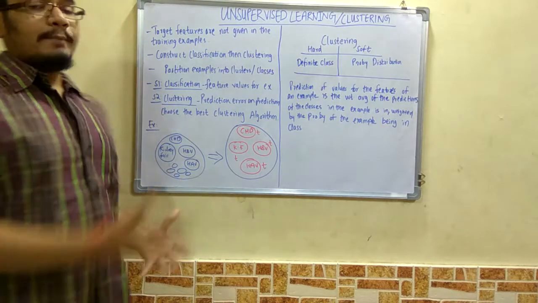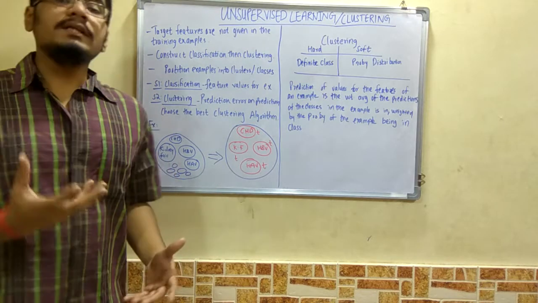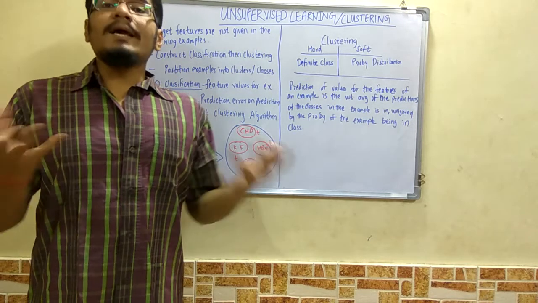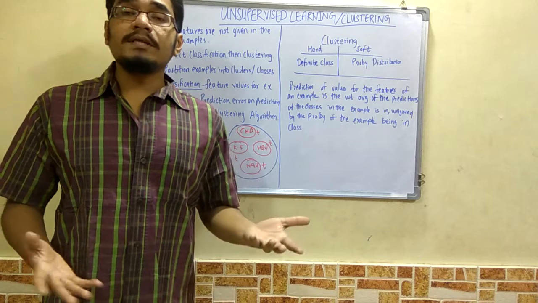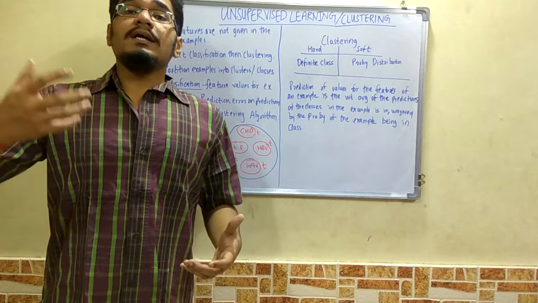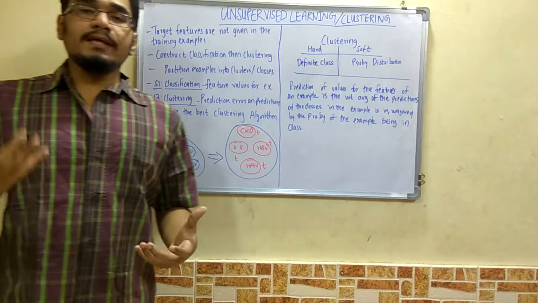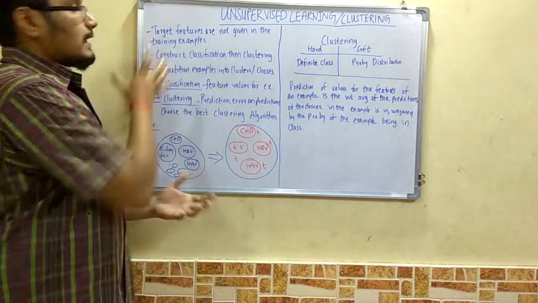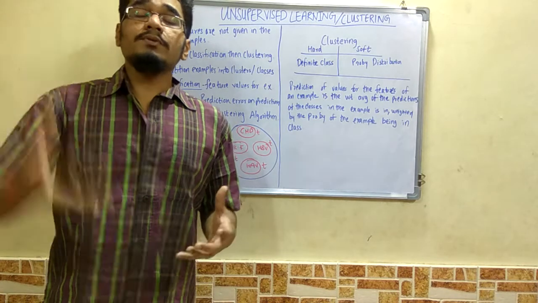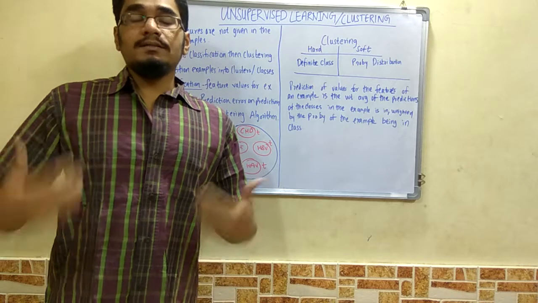Now what happens in unsupervised learning is that the target features are not given in the training examples. What do you mean by this? There are two types of learning in AI, that is unsupervised learning as well as supervised learning. In supervised learning, the target features are directly inherited from the input variables or from the training examples. What are these target features basically? These target features are the features that we wish to produce in the output model, or what the output should be as desired by the user.